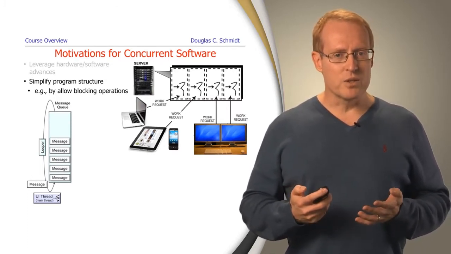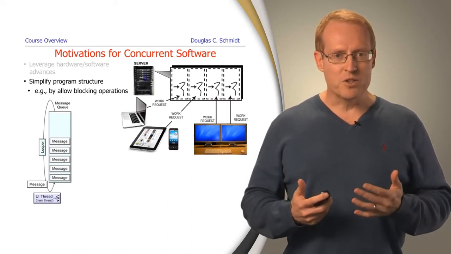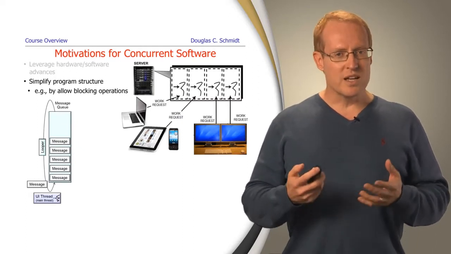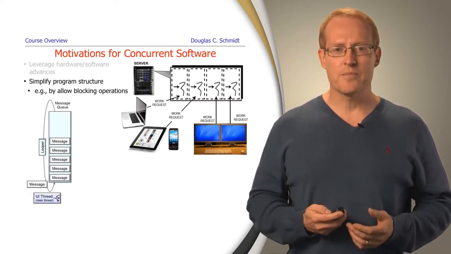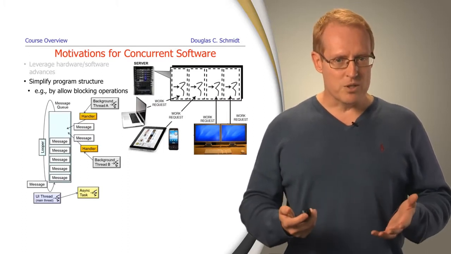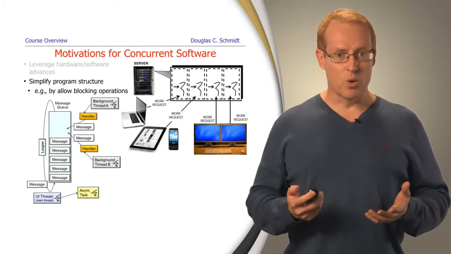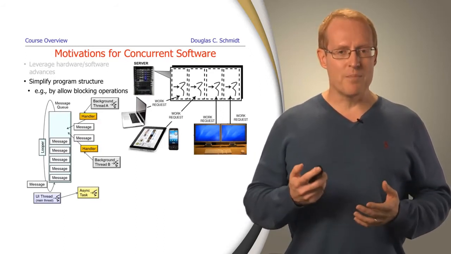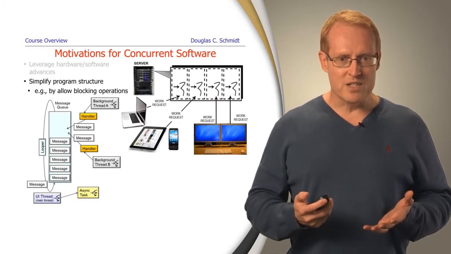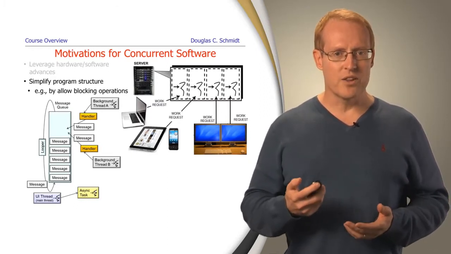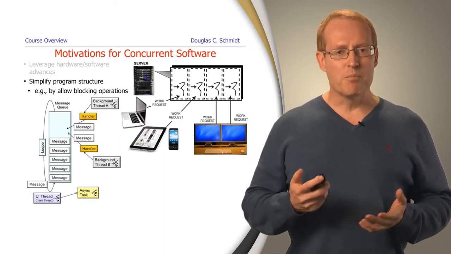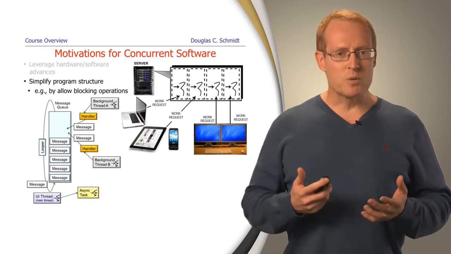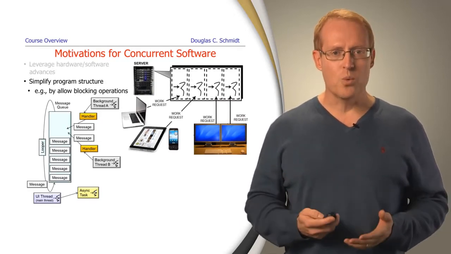It turns out to be very difficult to program this software, to structure it properly. Because anytime you run into a situation where you might block, you have to handle events and do everything using some kind of message queue and event loop, which is tough to program and difficult to optimize. Nowadays, with better support for concurrency in the operating systems, the middleware, and the hardware, we have a more effective way of being able to structure the software. For example, on modern user interfaces in environments like Android and iOS, you can have multiple threads in the background that do long-running computations that can afford to block, which allows you to structure the software in a more natural way.